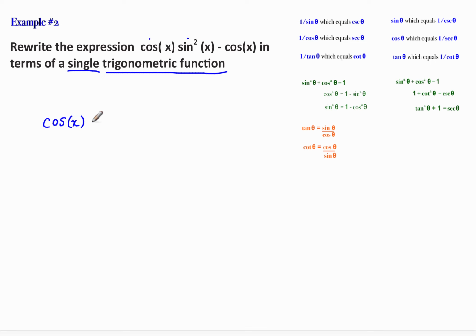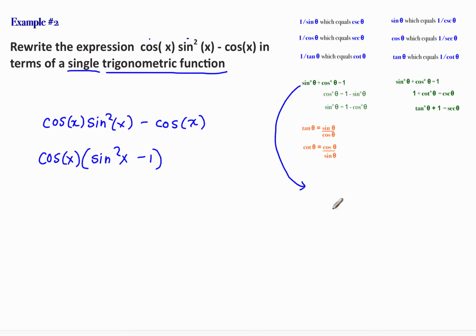So, cosine of x times sine squared x minus cosine x. And again, this is where your algebra has to be very strong. What can I do here? You have a lot of different things you could do. You could factor. Now, it doesn't help me with anything. I still have sine squared, but how strong is your manipulation skills?